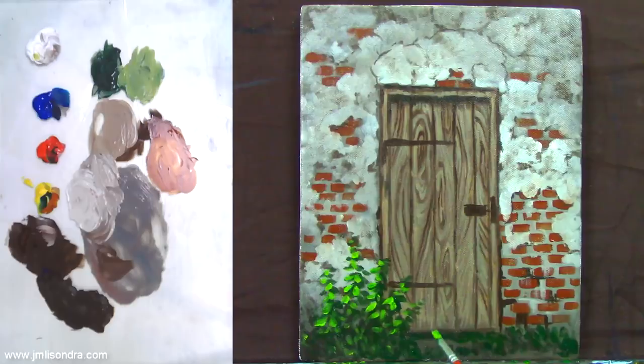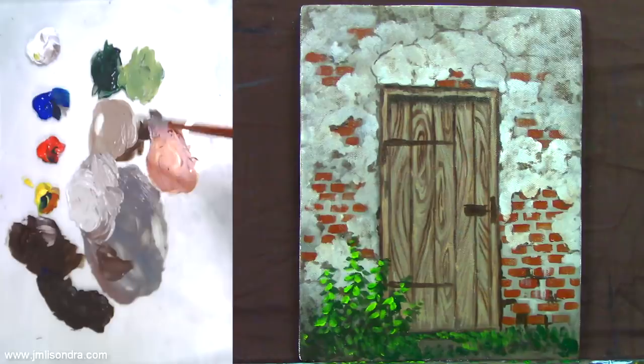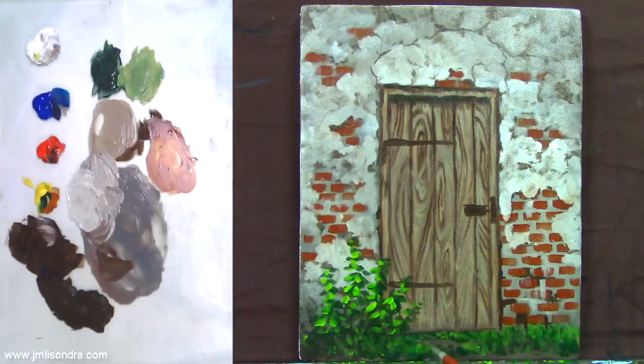Okay, and here I'm going to put more details. So again, guys, just tapping or punching. Touch it. So again guys, the tapping or punching, just cover the parts with the highlights. There. Okay.